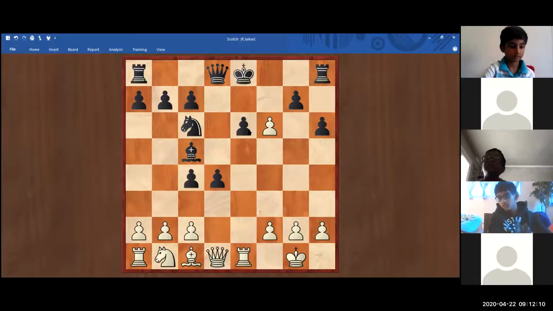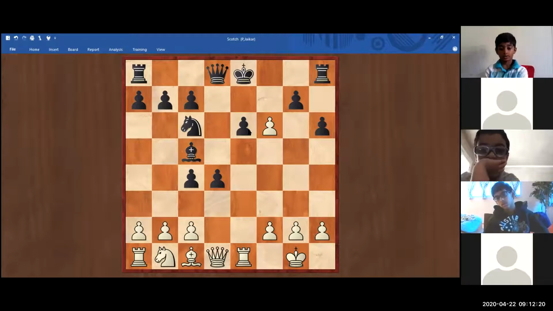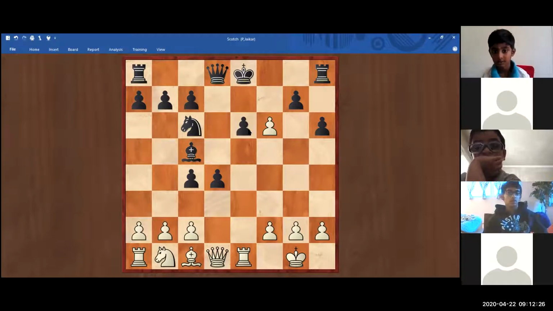Raghav, your turn. You have to say. Just tell me. What if f takes e6? The pawn captures the other pawn on g7. You think that's the best move possible? Is there something much better than that? Rook captures the pawn. Okay, rook captures the pawn. Is there something much better than that? Keep looking, keep looking.